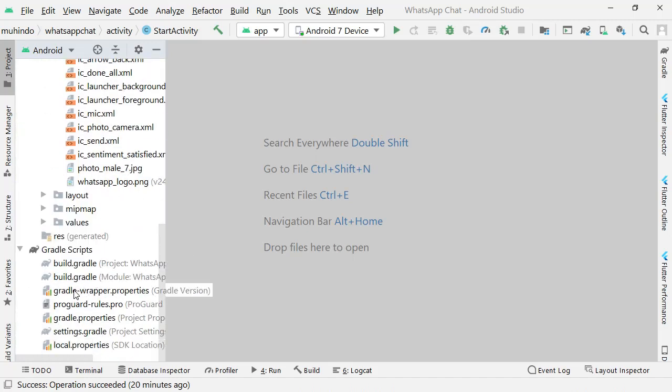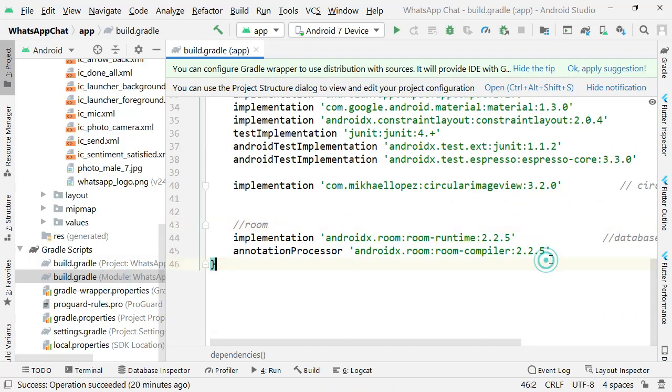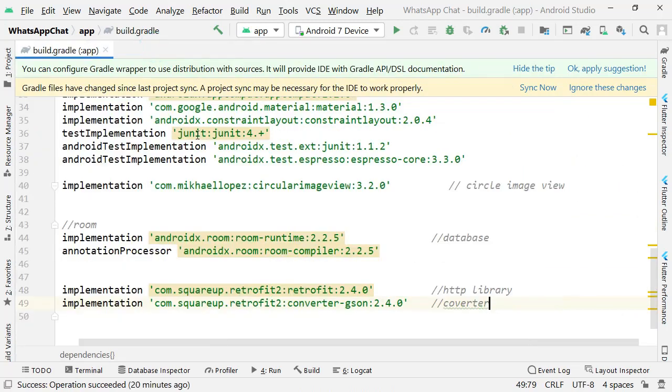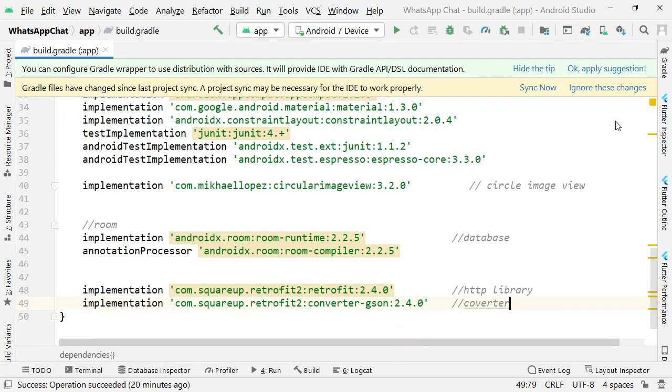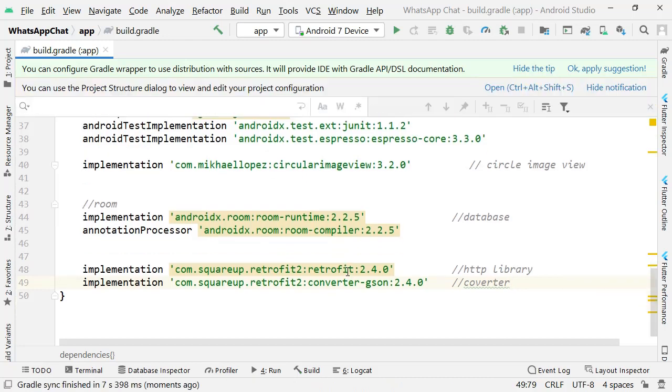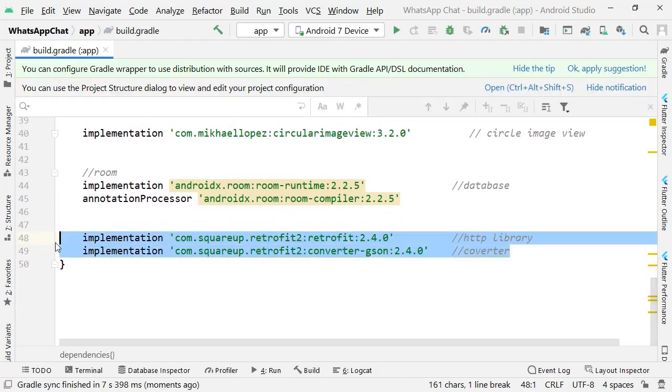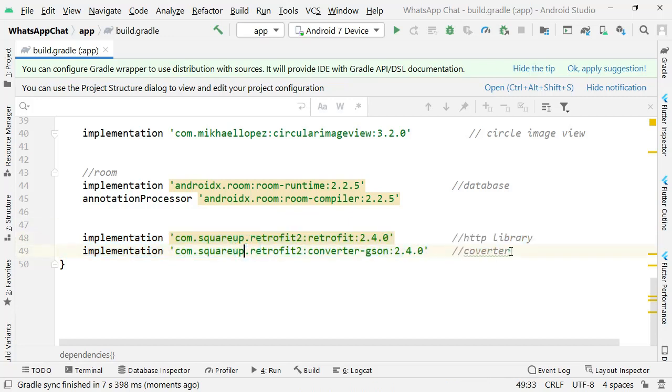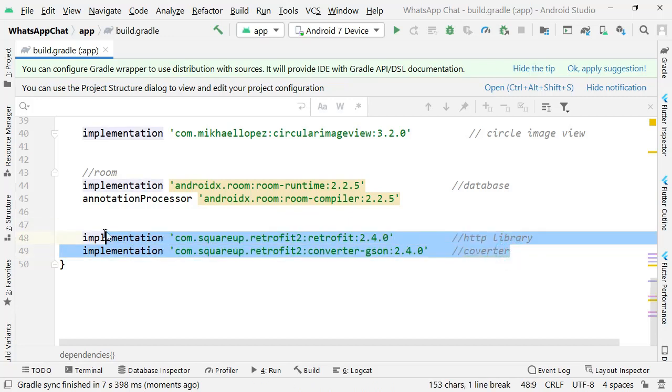So I'm going to copy them and go to our application, and then go to our Gradle module. Gradle module here, and then I'm going to come here at the bottom and put another HTTP library. Make sure that you're connected to the internet, and then you sync the application. The application is going to sync. It can take a minute, depending on your internet connection speed. So our application has completed syncing. So we proceed.